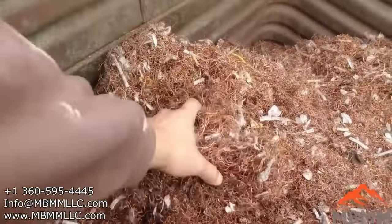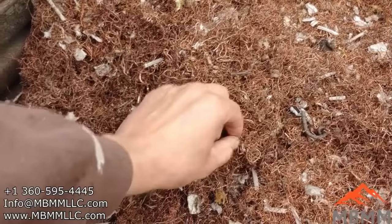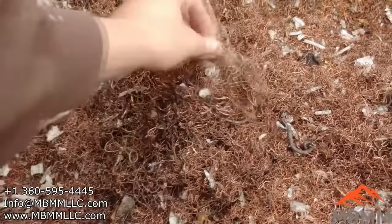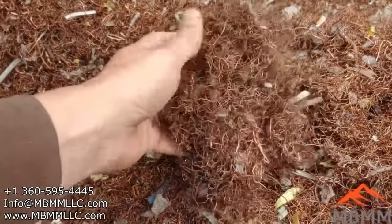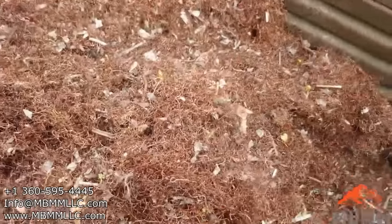So there's a little bit of cast aluminum in there that if you're being a little bit more picky about it, you can make sure those get picked out. Here's another piece. But I don't know if that little bit of aluminum is a problem, and obviously there's some paper and some fluff in here, but for a number two copper product, I think this is pretty good. What do you guys think? Would this pass in your local yard for number two copper?